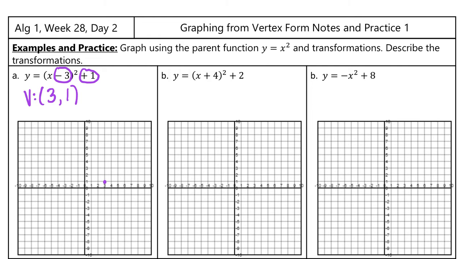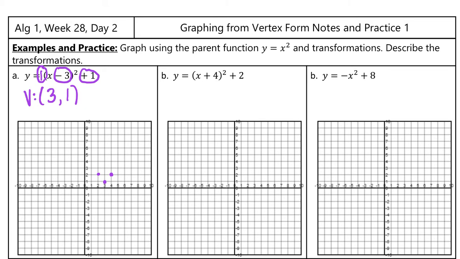And then, as I talked about on the form, what's in front of the parentheses tells us which direction it's opening and how fast or how slow it is. In this case, we don't have anything, which means we have 1. And so this is going to be a normal parabola. So from the vertex, I need to go out 1, left and right, and up 1 to make my first 2 points. Out 1 and up 1.